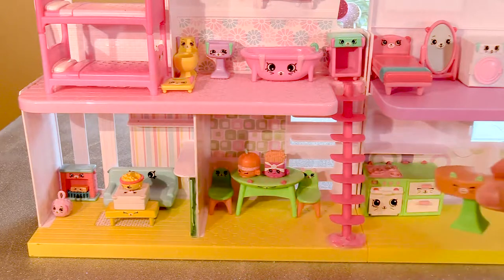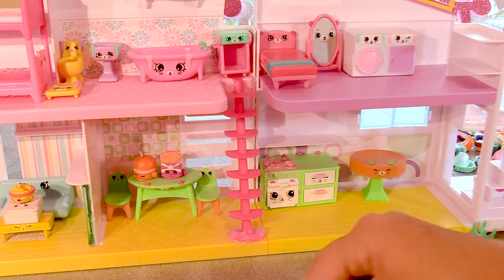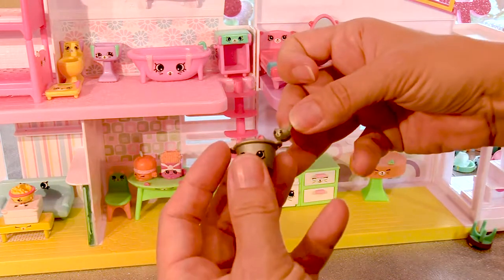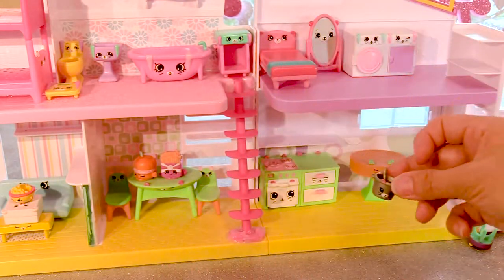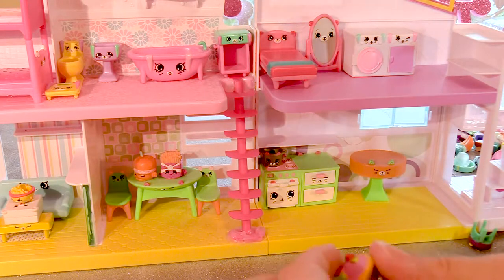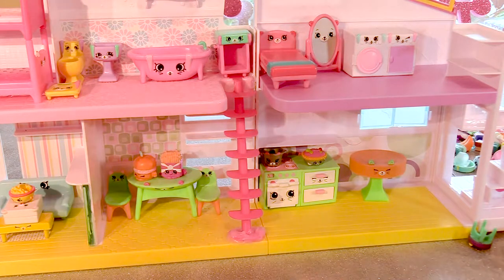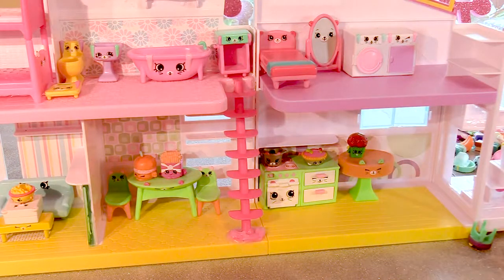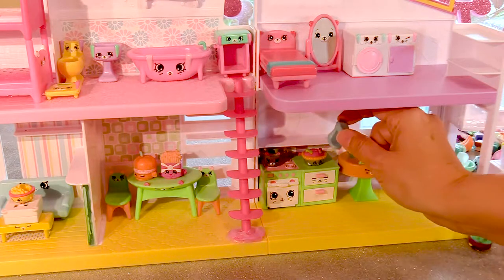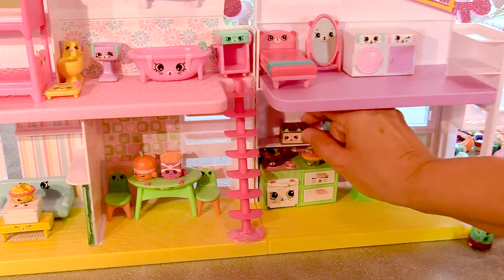And we have a lovely table. We're going to put this right over here. And I think since we're in the kitchen, how about if we put this cute little silver spoon and ladle on the burner of the stove? Every kitchen would like a pie. Let's put this cute little pie right here because it was coming out of the oven. And we can put some greens on here. How about a little mixer? The mixer can go right on the shelf under there. And we need a microwave. Put that right above the stove.